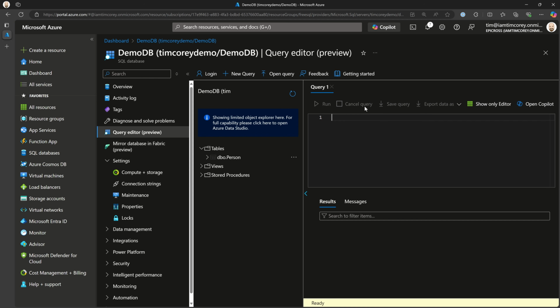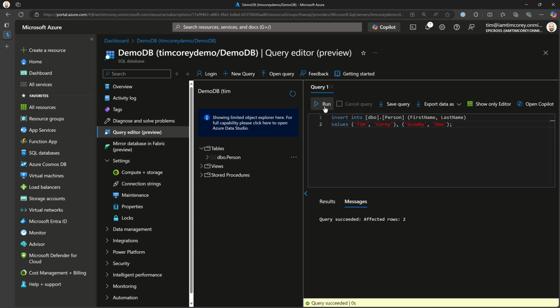That's okay because we can actually run a query. So for example, insert into dbo.person, and we can say first name, last name. Again, query skills, knowing how to work with SQL is a hugely valuable skill for a C# developer. Values, Tim, Corey, comma, and then for this person, we're going to do Scooby-Doo, because I want to make sure it's different than what I have locally so we know that it is, in fact, different data. So put a semicolon at the end.